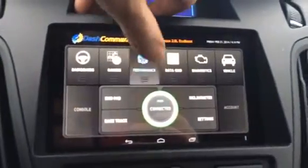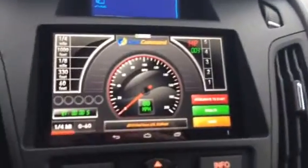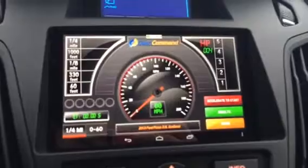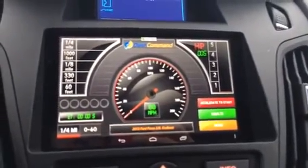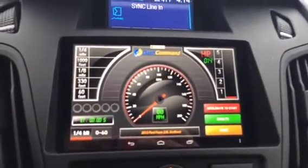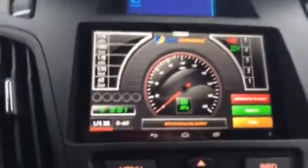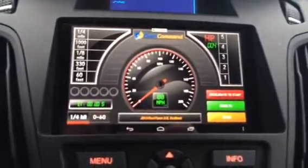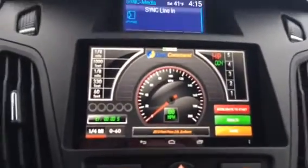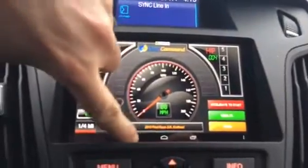Performance. This is neat because this is kind of one of the things that I really liked for the Access Port, until I get an Access Port, where this will track when you shift gear, when you shifted gears, what your 60 foot, 330 foot, and so on, what your quarter-mile time is, and what your 0 to 60 time is. And it will record for you, so you can go back and check out your results each time you want. So I like this part of it.